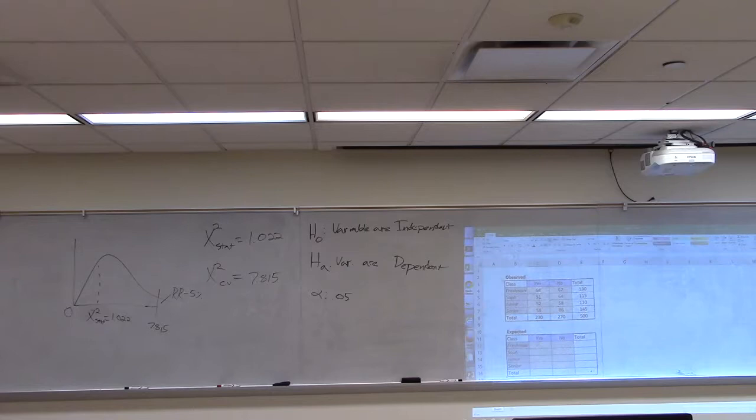Alright, so I want my expected number of freshmen who said yes to go in this cell. So remember, column total divided by grand total times row total. So this equals column total divided by grand total times row total. Hit return. Boom. You like it? Yes. 59.8.